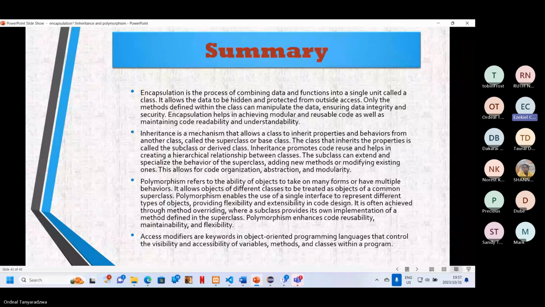But if you override that, at runtime we can decide. So you see the dynamic part, we are just deciding at runtime which method we are going to execute. But if it is overloading, it doesn't matter. We are just going to pick the same method that we decided at compile time.